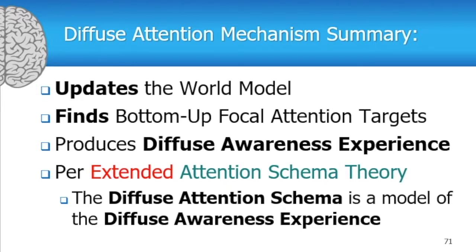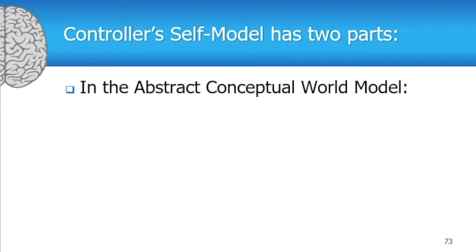Now let's look at attention schema theory's detailed awareness models for each of our agents. We've already explained the 2 kinds of attention schemas, and we have also described the world model and the focal models. The remaining type of models that we need in order to apply attention schema theory is a self-model of our 3 agents. So let's start with the controller self-model. There are 2 parts in the controller self-model. First of all, in the abstract conceptual world, the controller self-model is the concept that I've named the I, me, my.